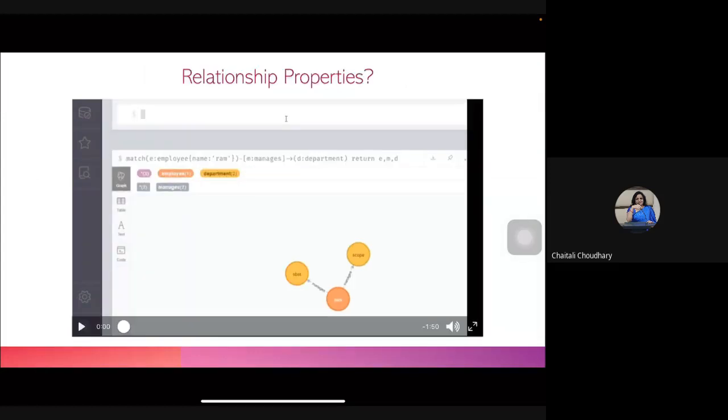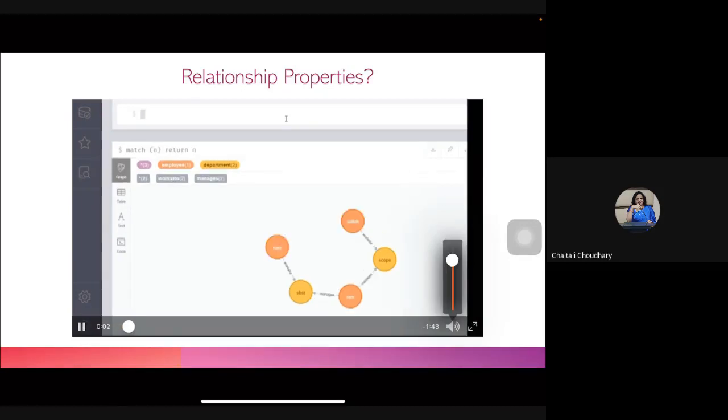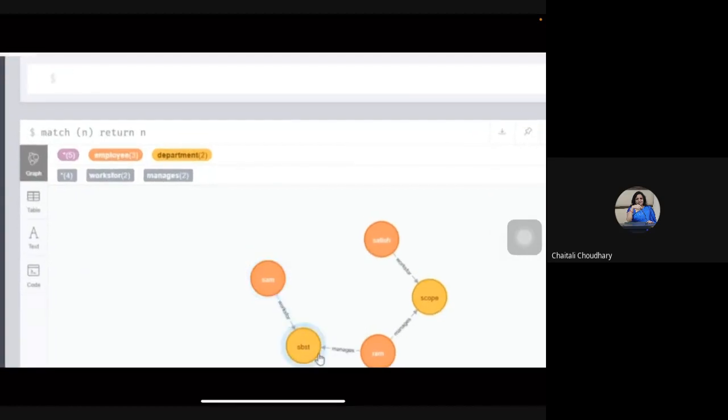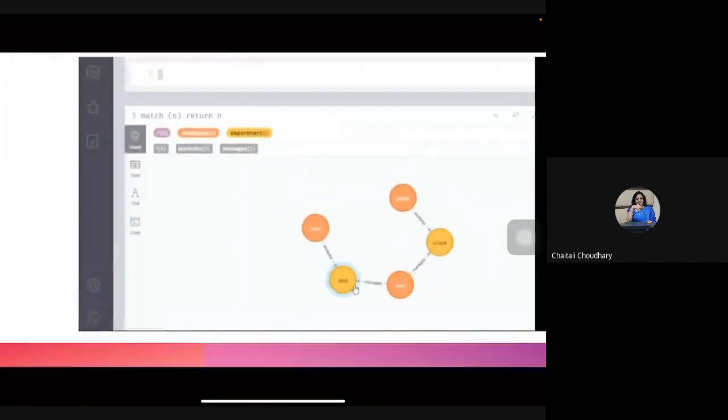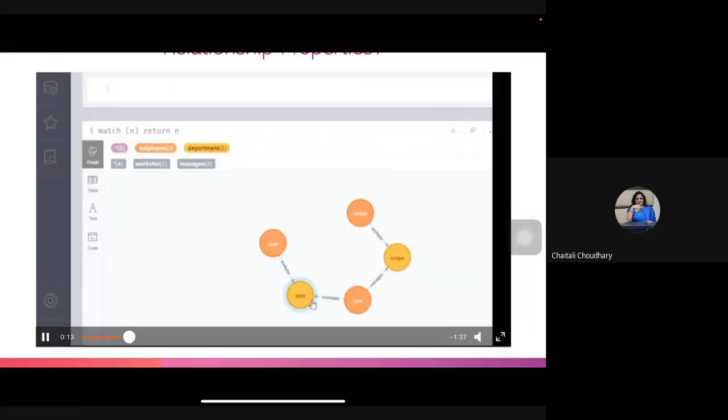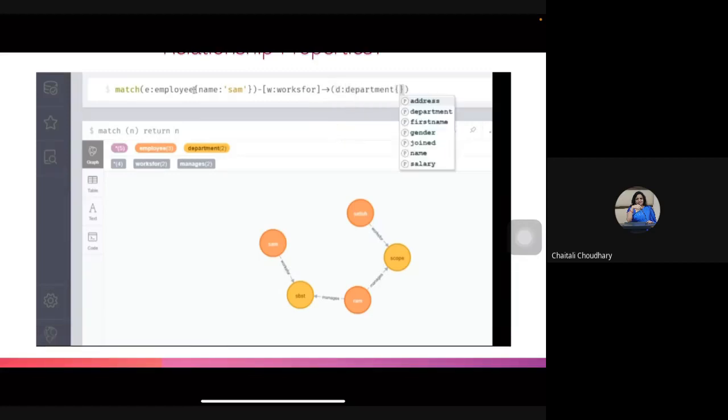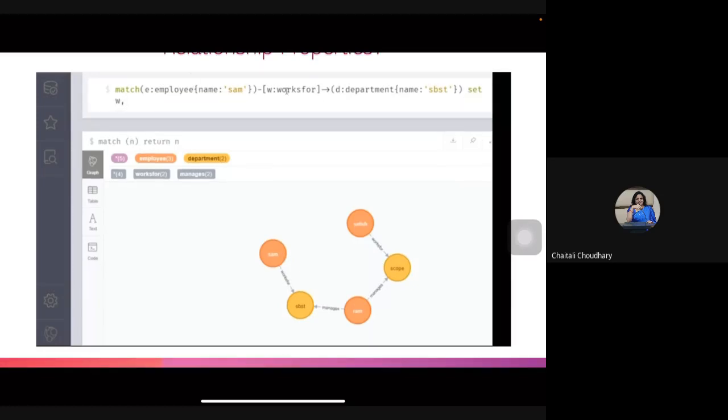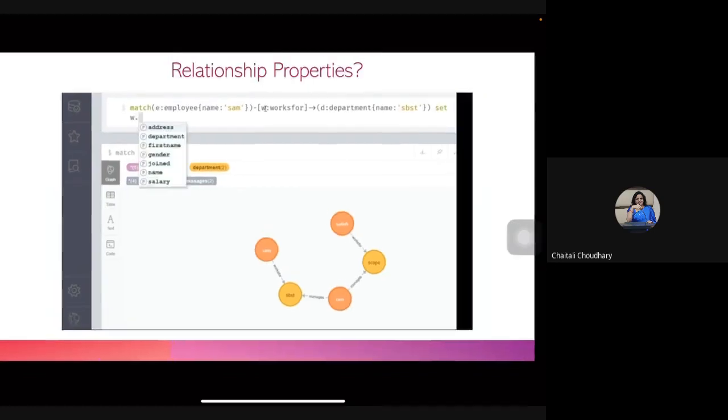Relationship properties. So different relationships. Employee name works for department, name of the department. One of the ways. Then you set. Once you use the set command, you can give your desired relationship or other updation you can do.